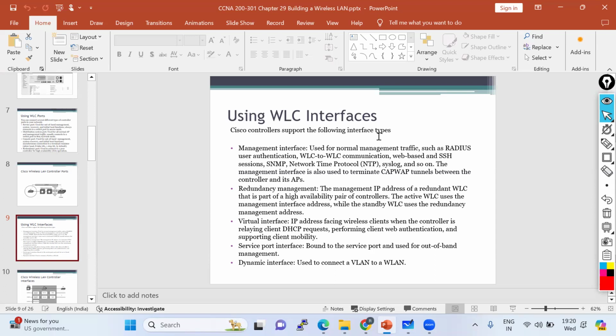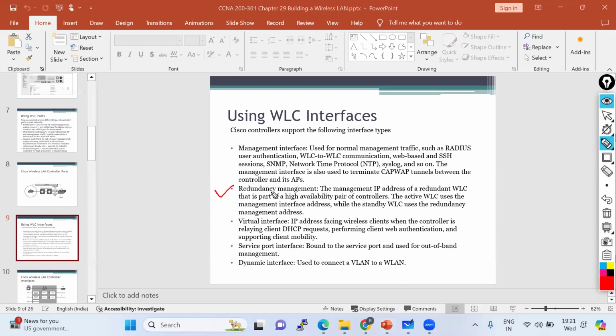And the management interface can also be used to terminate the CAPWAP tunnel between the controller and AP. So if you have multiple controllers, they have to form the CAPWAP tunnel, and the AP also needs to form the CAPWAP tunnel. One end is the AP IP address, another end is the WLC IP, which is the management interface IP address, used to terminate the connections. Okay, so this is about the management interface.